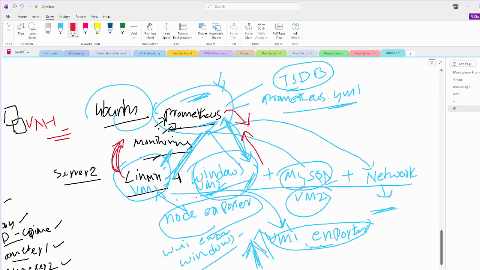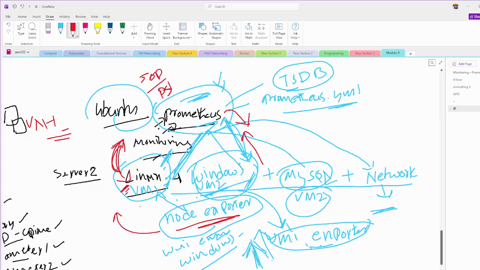For Linux, by default it will be sending the data here. I will be able to capture it through the top command and the ps command. So I know how Linux will work. You don't worry, you just install the exporter here, node exporter. I will use all the commands to catch this information.